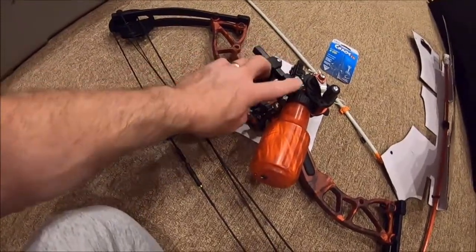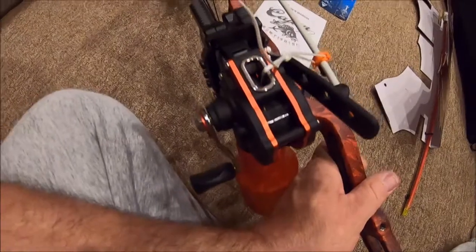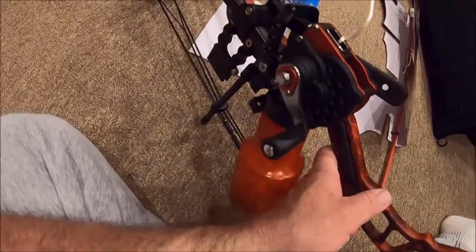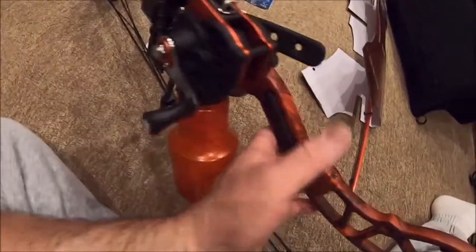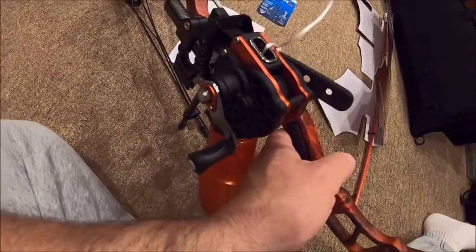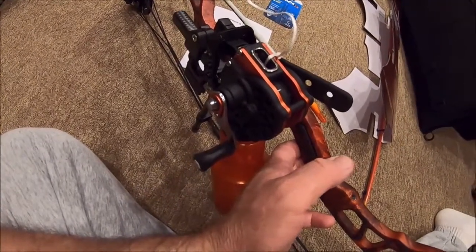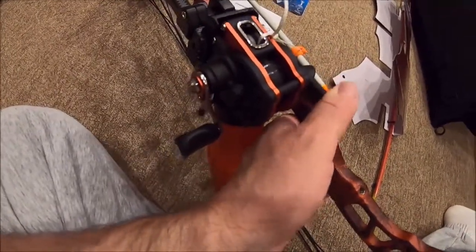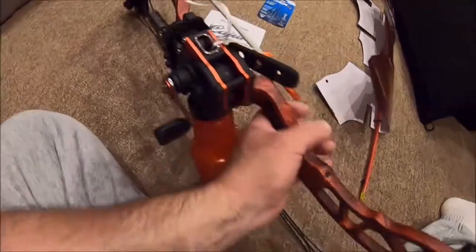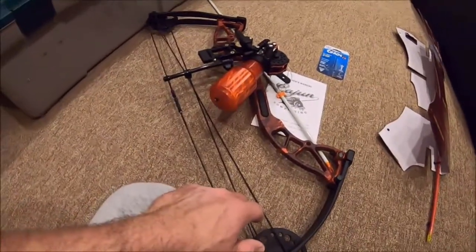Looks like all stainless hardware on here, screws and bolts and everything. The reel is aluminum. Seems like a pretty good reel. All kinds of adjustment on it. This is just a brake. That's all that is. Otherwise, you can just click your handle and start reeling, and it'll bring the fish into you. But this is just to slow the fish down. That's all that's for. You don't need it to reel in the line on this reel. Yeah, we'll get her wet and muddy and fishy.